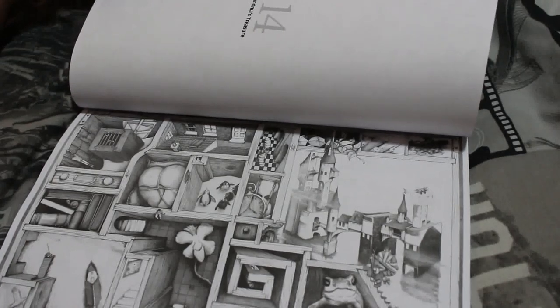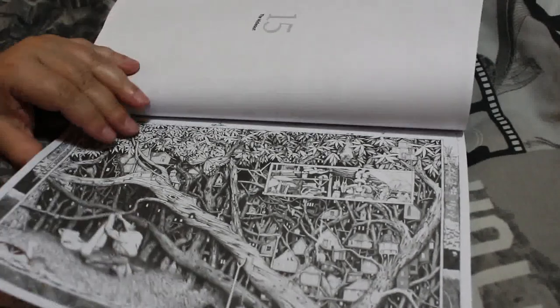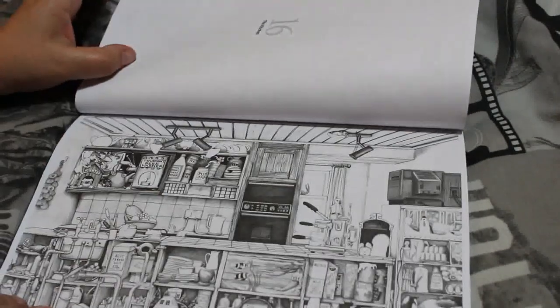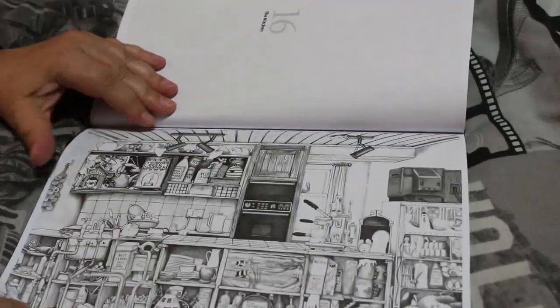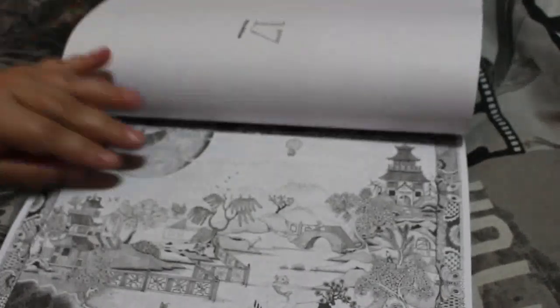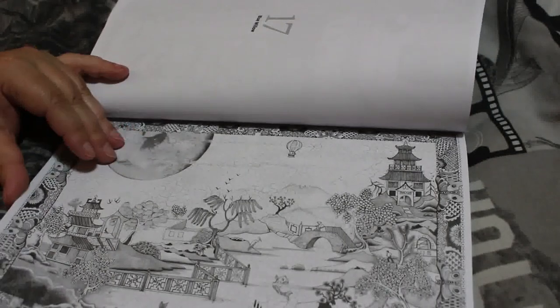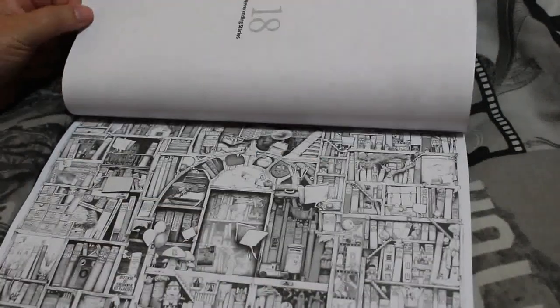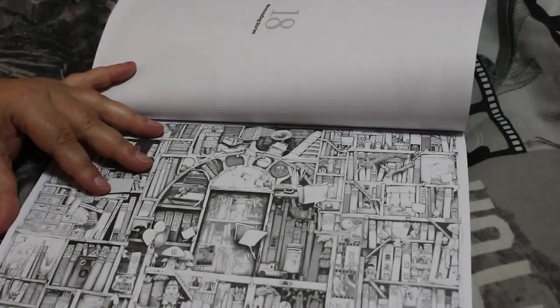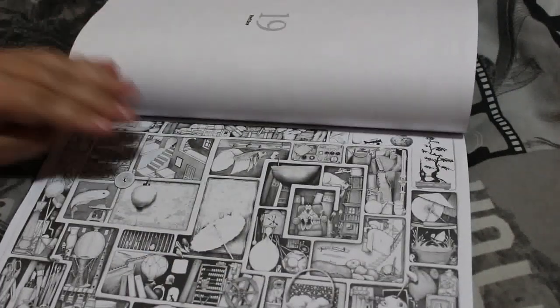I'm not sure which way this one goes — it could go either way. Then 'Grandma's Treasures,' and then 'The Hideout.' Oh, I like this one — 'The Kitchen.' 'Blue Willow' — I assume it's based on a willow pattern plate, looking at it. And 'Never-Ending Stories' — that is wonderful. Look at all the books! Then 'Red Box.'